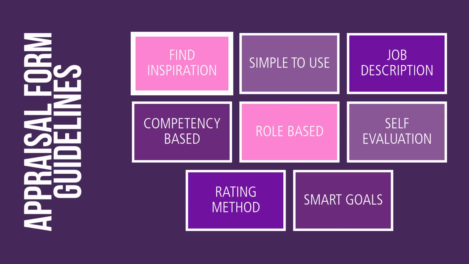First, find inspiration. When developing a performance evaluation form, do your homework. Find evaluation forms from similar organizations or organizations that share your philosophy of performance management. Review these forms for characteristics that fit your needs. Get inspired through what others are doing and consider how those tactics might be applied in your appraisal document.